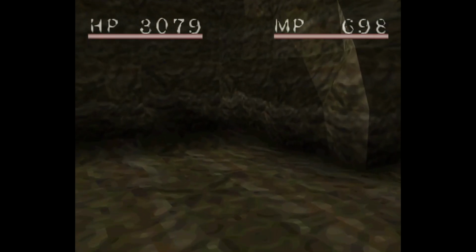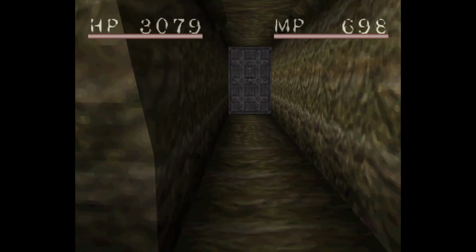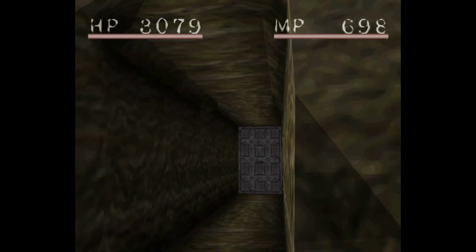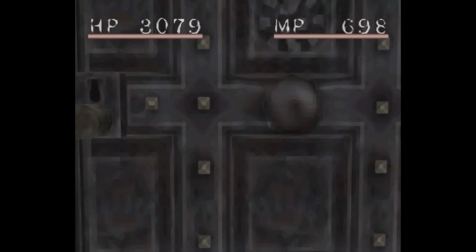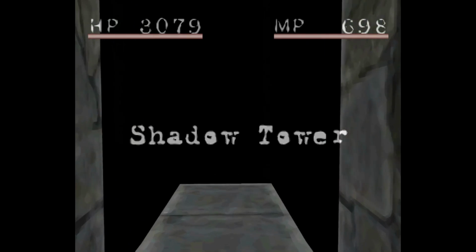And there is one door that we have not gone through because it is a Shadow Tower door and not part of the Earth region. Yeah, exactly. So let's take a look at what is behind this door. I was going to say door number one, but this isn't door number one.